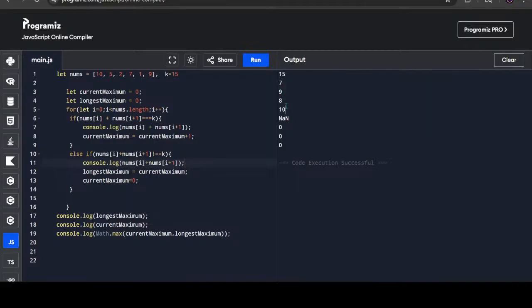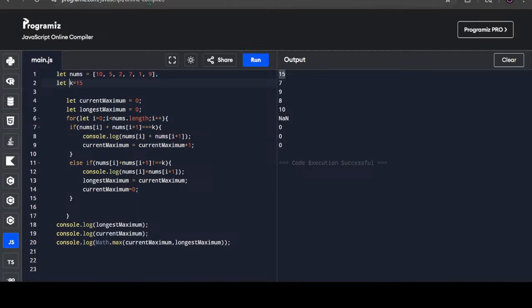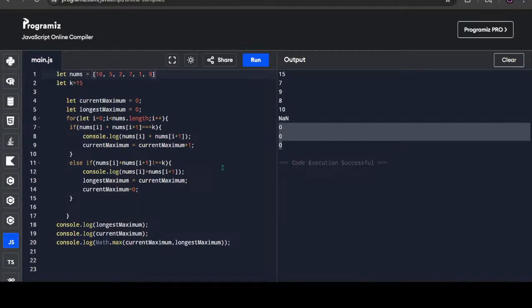The thing is working properly, but I still need to figure out why it got stalled. Why is my current maximum not getting updated? Since this condition is true, we are getting 15 equals 15. Do I need to make it like that? That won't be any issue, I guess. Still, we are getting 0, 0, 0. Hmm. Where are we making the mistake?